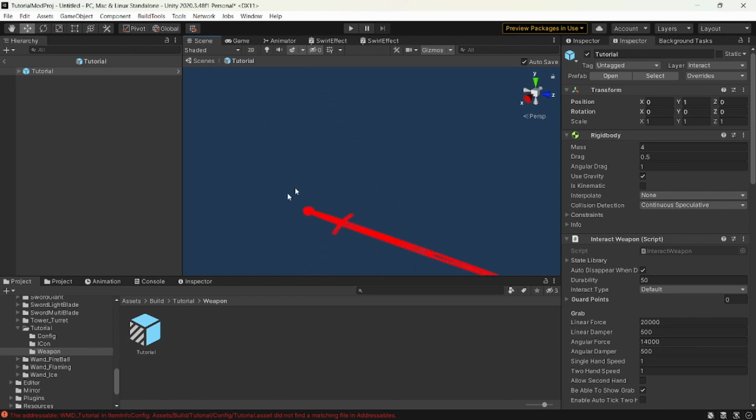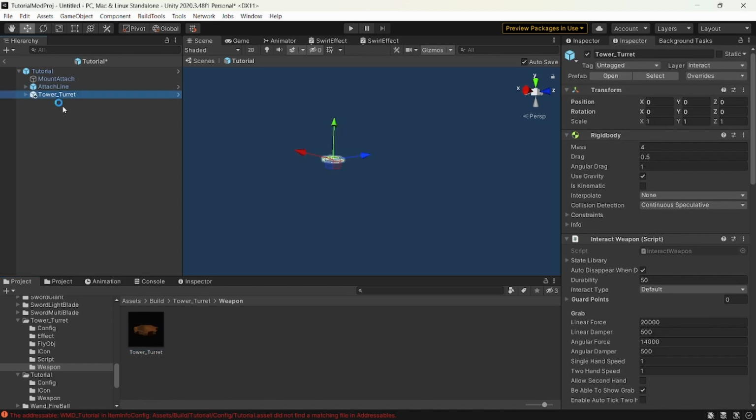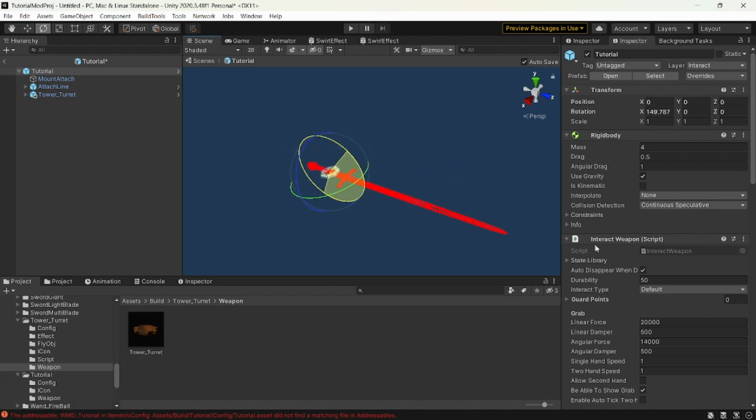Our wireframe does not follow that because that's just an example, but this is where the actual weapon would be. If we put anything into this, like if I go in here and put this here, you'll see this is following it. If I move it to 0, it's going to go back down. That is what the position of the transform is. The rotation, that's going to be just the rotation. That makes sense. And scale, obviously, that's the size of everything. So that's the basics of transform.